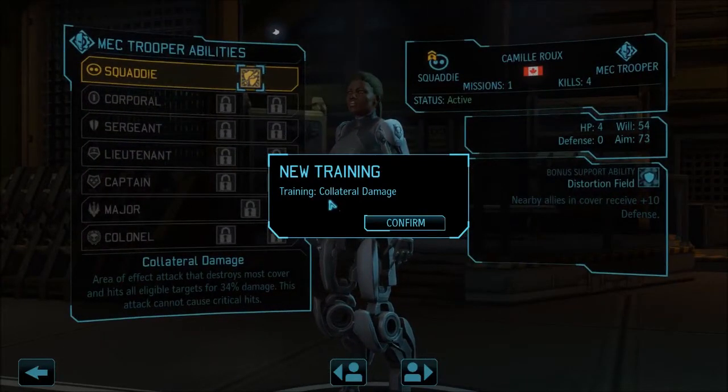Collateral damage. Area of effect attack that destroys most cover and hits all eligible targets for 34% damage. Attack cannot cause critical hits.